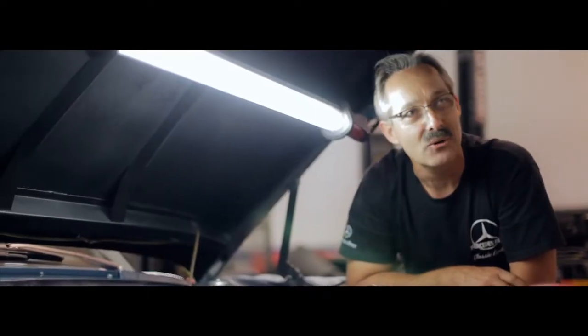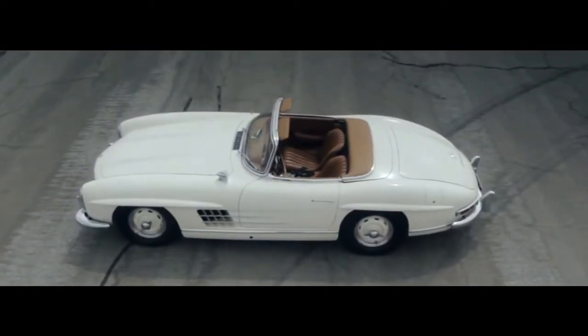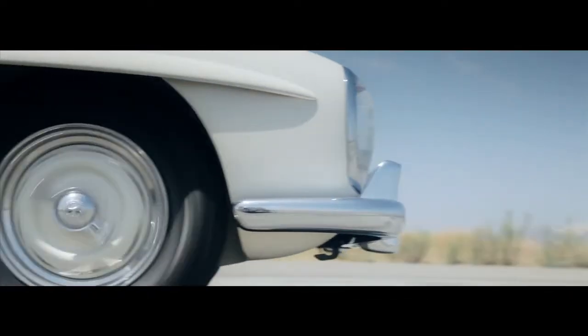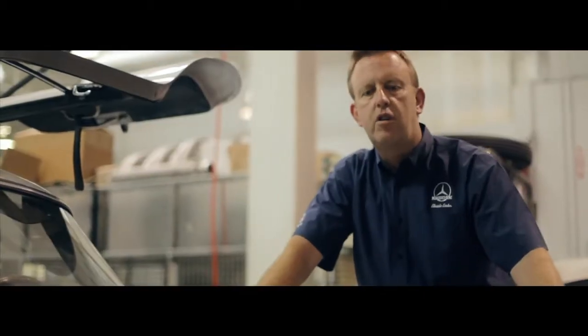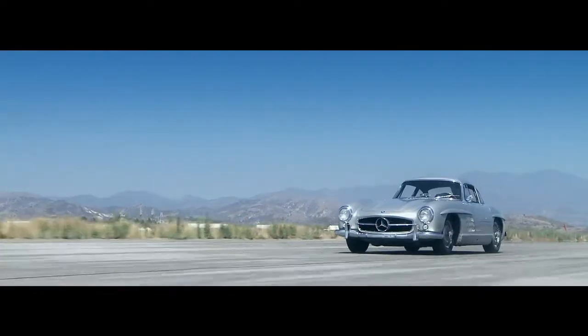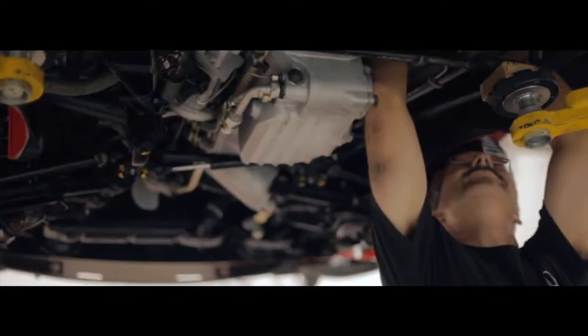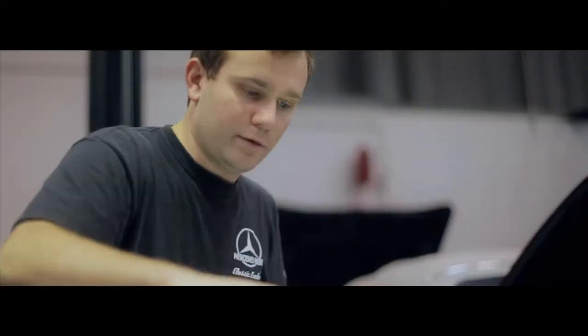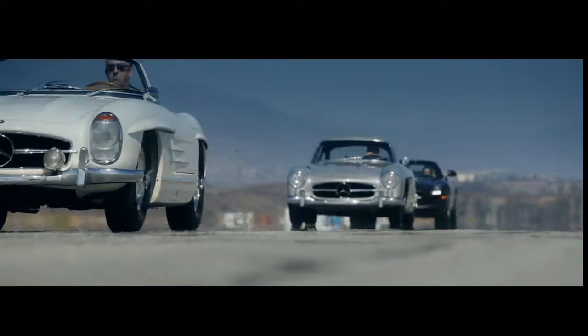Most of us that work on them, we're getting older. We kind of like the older stuff better. And a certain pride in keeping it alive, I guess. There is a certain aspect to these cars. It's a different age. These are cars that you can still understand. You can take things apart. You can repair them. If we've done our job right, no one should be able to tell we were even there. We're here to make it look exactly like the people that came before us made it.